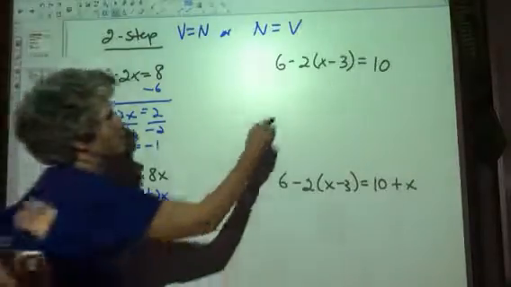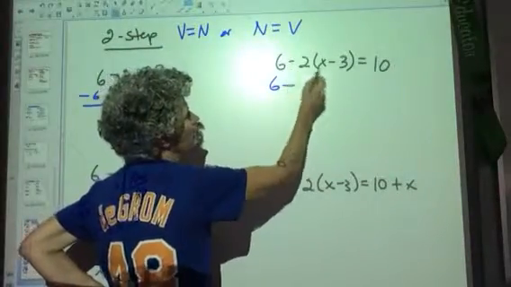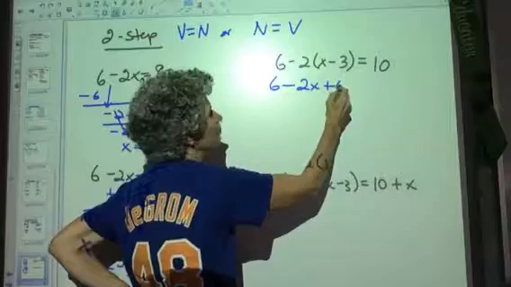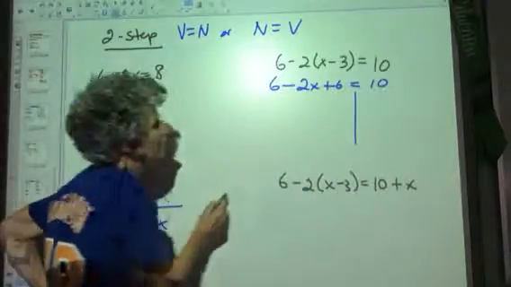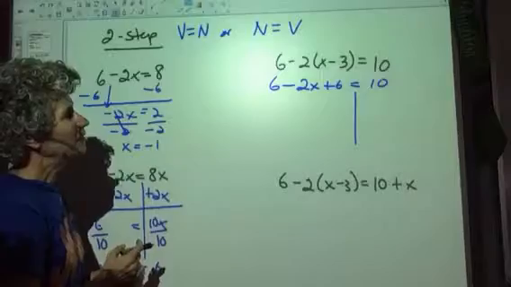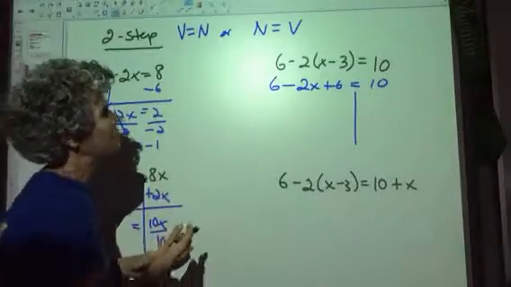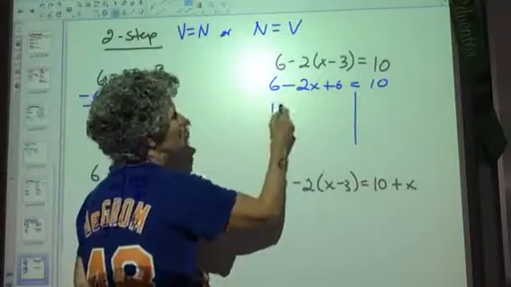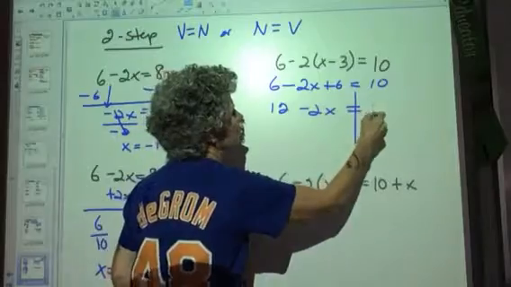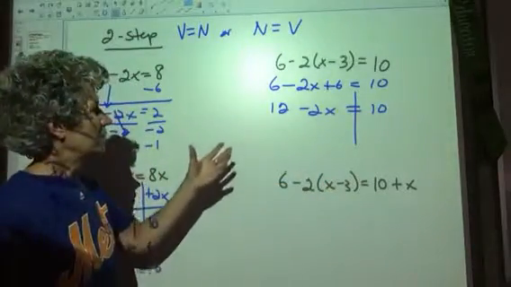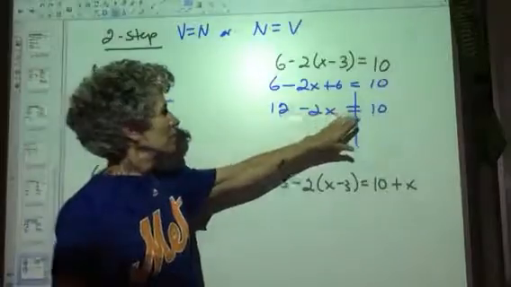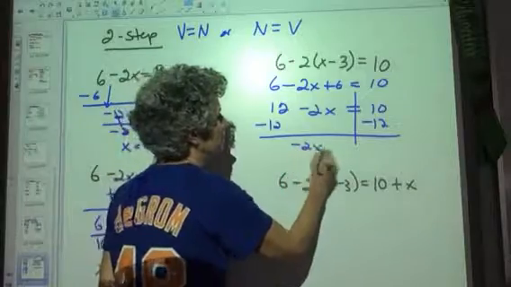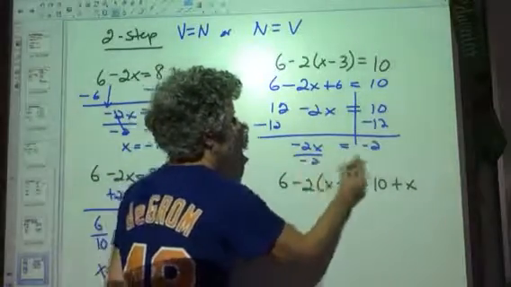You want to be careful if you're distributing with a negative. So this is negative 2 times x is negative 2, but then you have negative 2 times a negative 3. So that's a positive 6. And again, you want to always try to collect like terms on one side if you can. So you want to simplify before you do your both sides. So simplify can be both distributing like we did and then collecting like terms. I have a 6 and a 6, so that's 12 minus 2x equals 10. So again, let's look who's odd man out here. We've got a number, a variable, and a number. So it's this number. Let's subtract a 12 each side. And then divide by negative 2.